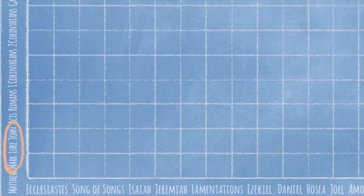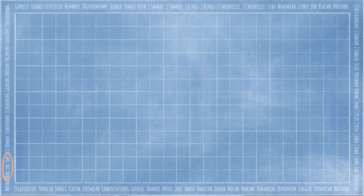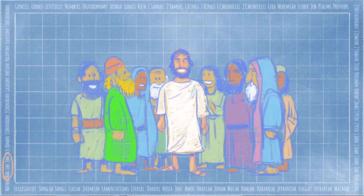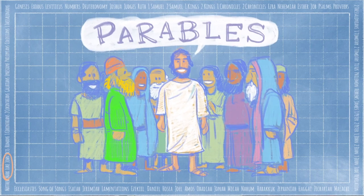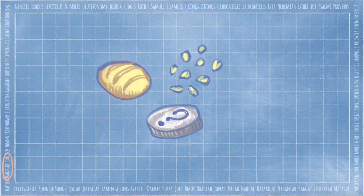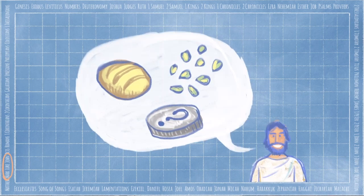Today, we're in the book of Luke, one of the four gospels that tells the story of Jesus. During his time on earth, Jesus traveled from town to town, teaching people about God. Often, he told parables to show people what God is like. Parables are short stories about everyday objects and familiar situations, like baking bread, planting seeds, or hunting for a lost coin. Jesus was a master storyteller.